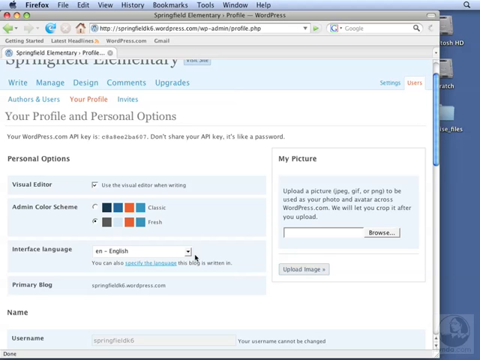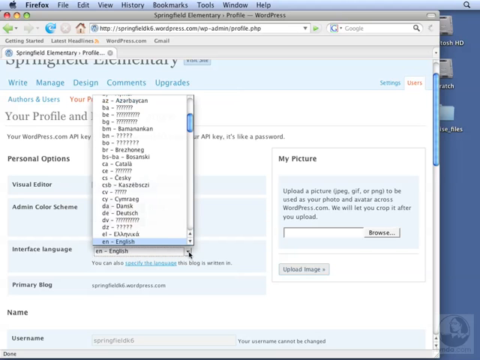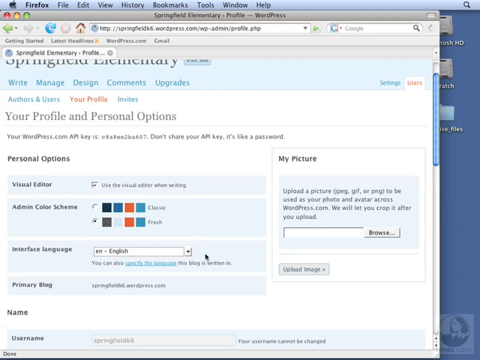So if English was not your first language, you could choose a different language from this drop-down list. And you can see there's a whole bunch of different ones. The question marks here are because these particular fonts that are dependent are not installed on this particular computer. But we're going to make sure we leave that set to English because that's what I speak, and I really don't know how to use this in any other language.